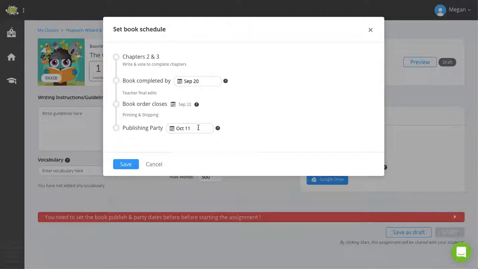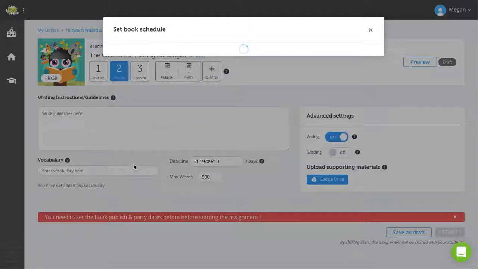And we've had some schools invite the parents in, invite the school librarians, the principals, other classes. So you can make a real song and dance about this achievement, and it's a really great thing for your students to be part of, and really encourages that love and passion for writing very early on for them.